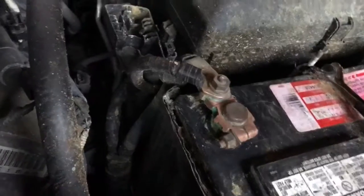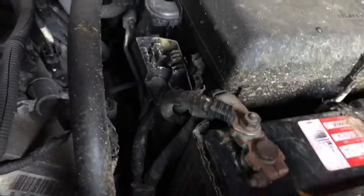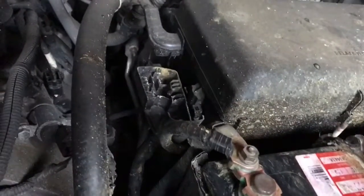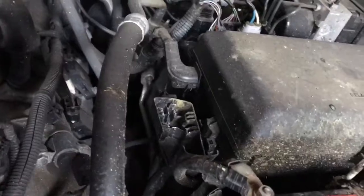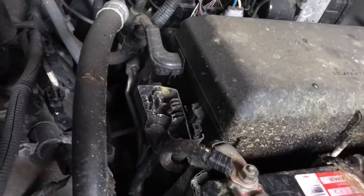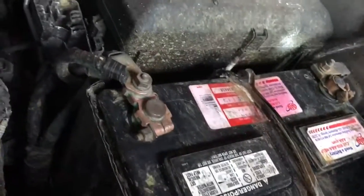Now I'm just going to shoot a little air on this and see if I can clean this up a little bit more. Sucks having a 1.5 gallon tank. Surprisingly this long. I am wearing glasses. I'm not wearing my mask, which I should be.